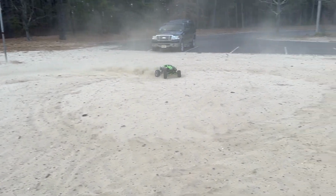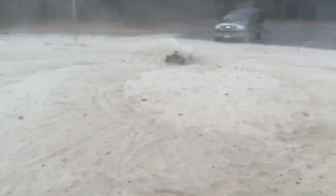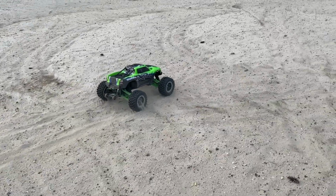The stock gearing, just so you know, is 18/54. Very nice on 8S, but if you want to really crank it up without destroying the car, 22/50 is going to be the best combo, and that is what I put on every customer's car that we set up.